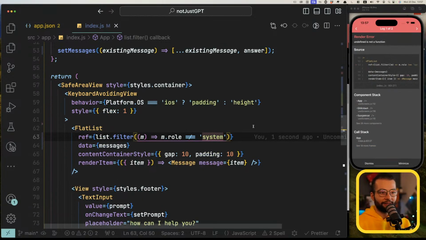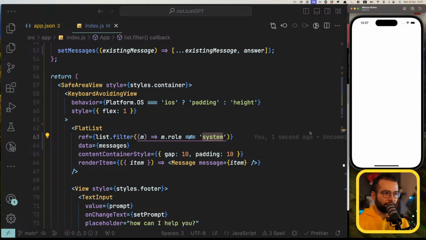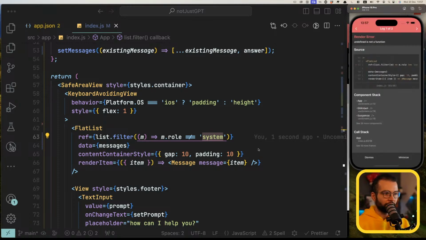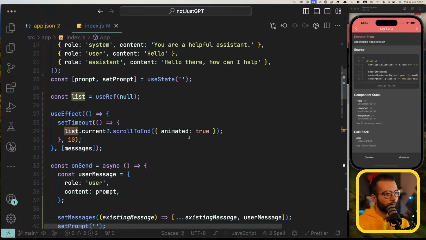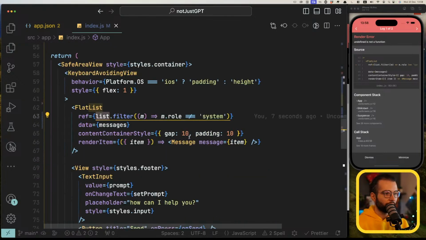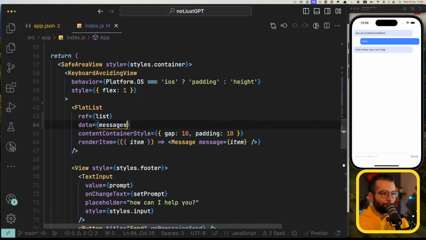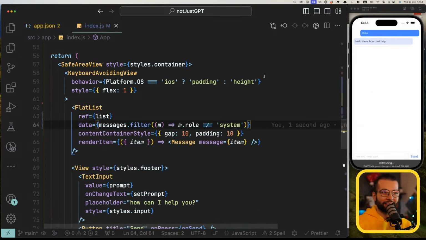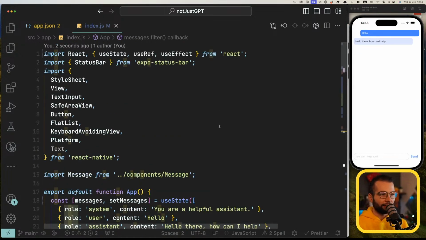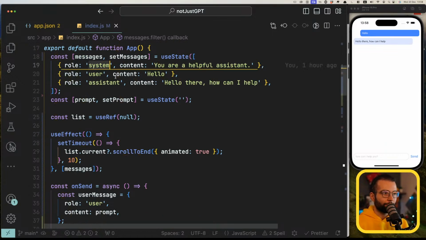I want to hide system messages from our user interface. Undefined is not a function. But it shouldn't be list. Wait. This one should be here on the messages, not on the list. So now we have hidden the system message.